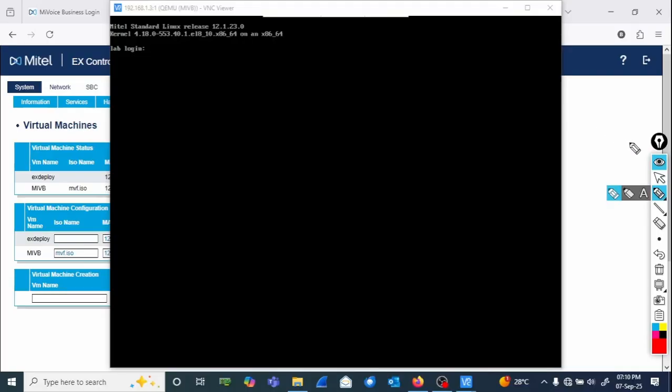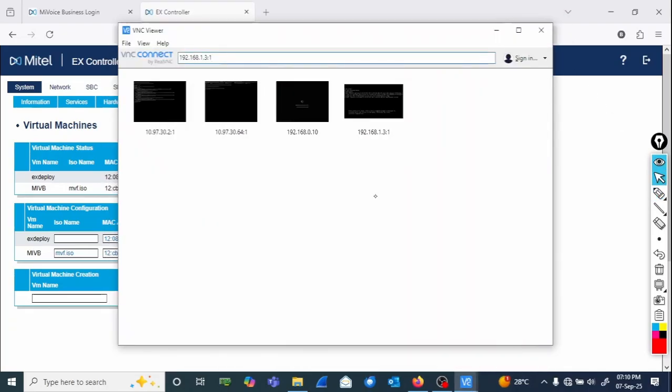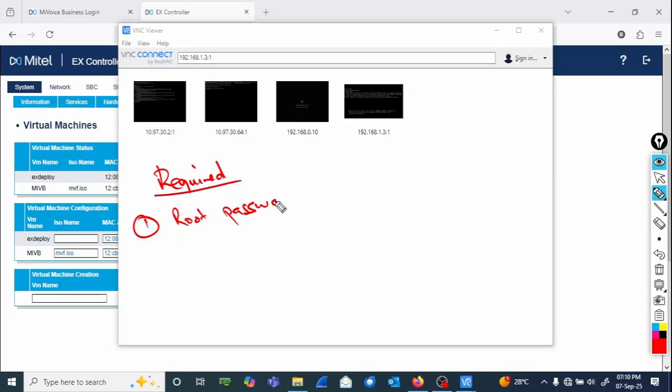okay, let me just put some prerequisite here. It is required that, number one, we should know the root password. And normally the root password is what goes hand in hand with the Server Manager password.